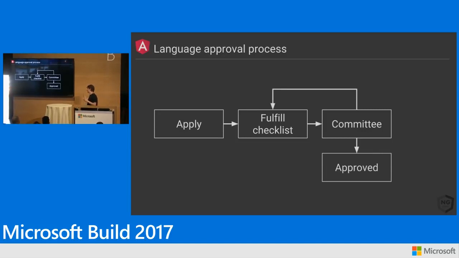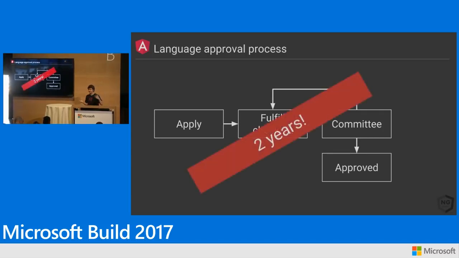Except that we had to go through this cycle a couple of different times. We had to go back, and the committee would say, well, we'd like you to change this. We'd like you to tweak this. It took almost 2 years from the time that we started to actually get TypeScript approved at Google. We're happy to announce that 6 weeks ago or so, that officially got approved. So basically, any team at Google who wants to can now use TypeScript.